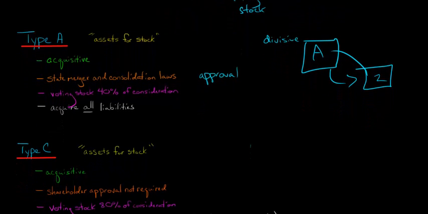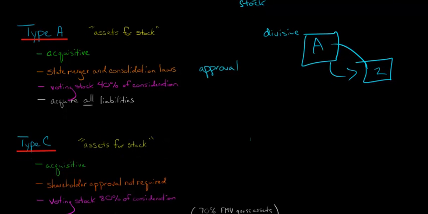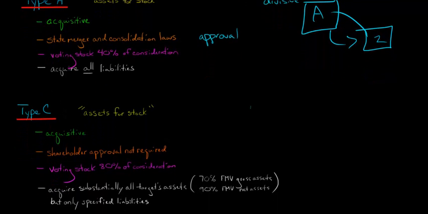Type C reorganization is also called Assets for Stock, and it's also acquisitive, but there are some differences. You don't need to follow the state merger and consolidation laws. So basically that means you might not need shareholder approval.